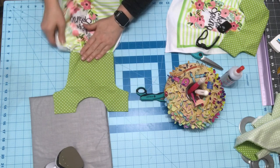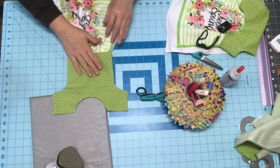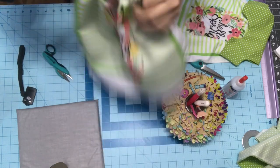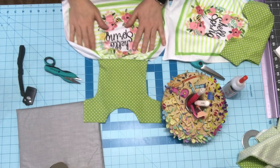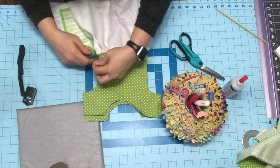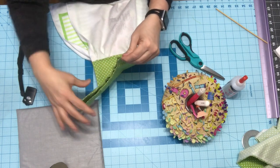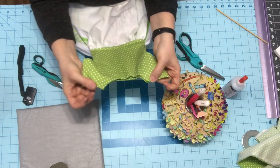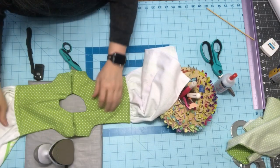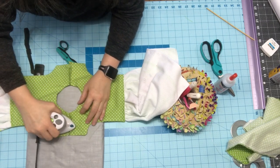Just sew this side in once you get it up in there, just like you did the other side. Both sides came out beautiful. At this point you can take this piece, put this piece on top of there, clip your strings. Then we're going to take it over to the machine and sew the shoulders right here — these two together. This stays open. You want to take this and press these seams open. Just iron those out, that's all you've got to do.